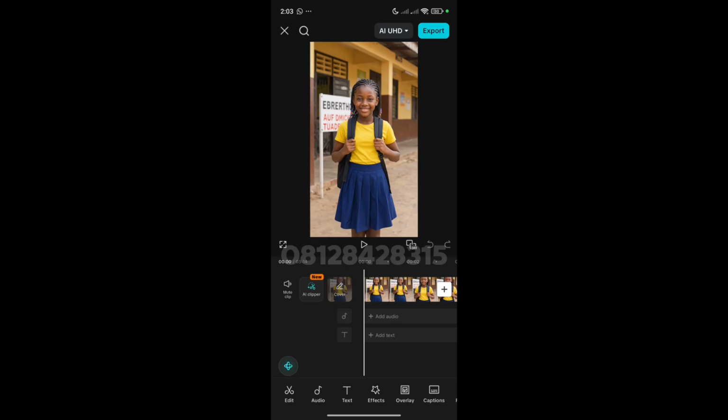Now that we have imported all, we need to put the clips in order, in the order you want them to appear. As I said, if you are creating a story, don't put scene 1 and then scene 5. Make sure it's scene 1, scene 2, scene 3, scene 4, scene 5. Not scene 1, scene 10, scene 12, scene 5. No, that is not done. So arrange your clips.